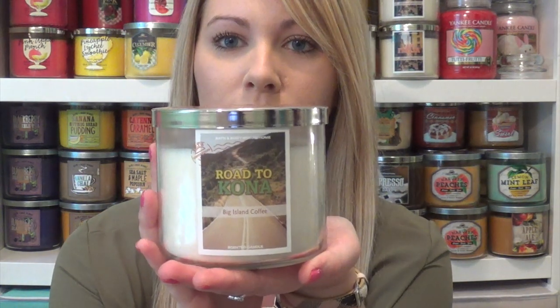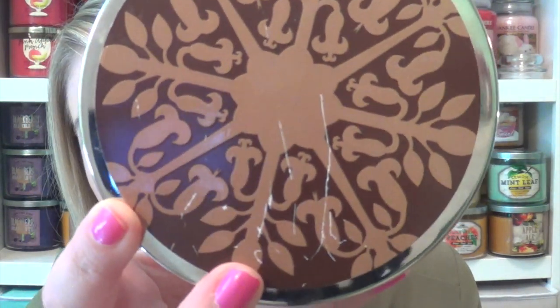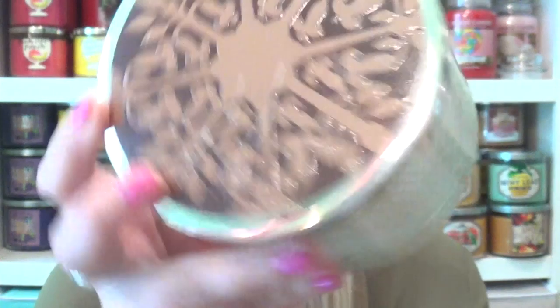The next one is Road to Kona. Since this one didn't come out and I'd never seen it before, I picked it up anyway — even though I already have two Cafe Italia and two Espresso Bars. The lid is kind of crazy mangled, but that's okay — glad to get my hands on that. In the destinations section I also saw Bermuda Break and a few other destination test scents that didn't come out, but they really weren't anything special. Road to Kona was the only one I picked up because I knew I'd love it.